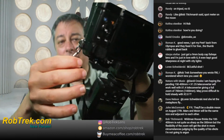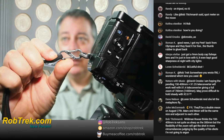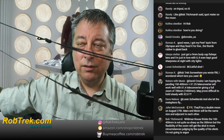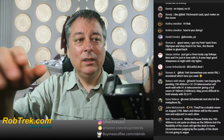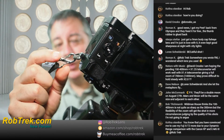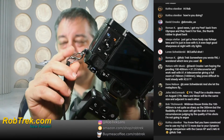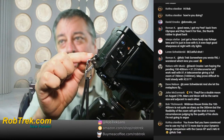And then these are just key rings I got from the hardware store. And that's it. So I bought like 100 feet of paracord for $10, and I made 6 or 7 straps. And you get 10 of these for $10, so you can do 5 straps with these. I got like 5 or 6 cameras with these kind of hooks, and the other ones I just looped it right through the thing directly.